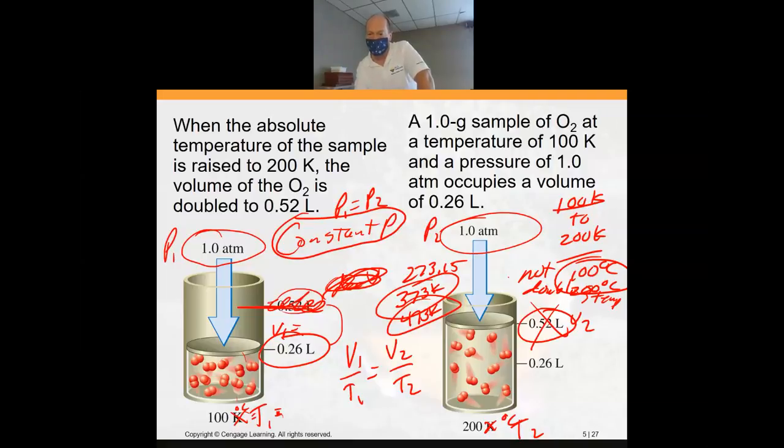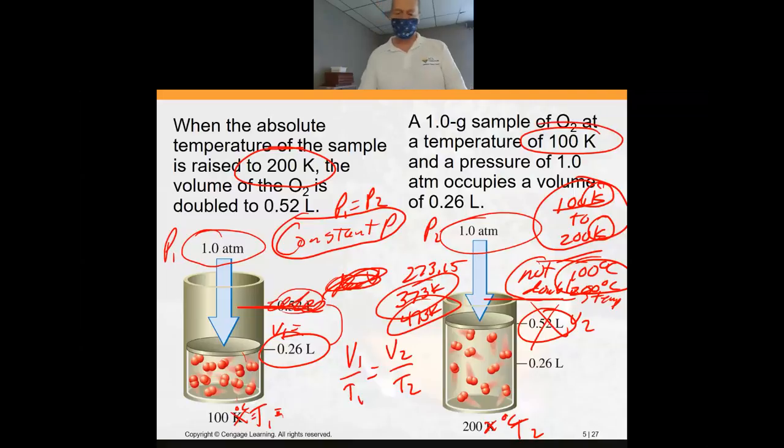That is a very commonly missed question. You'll look at that and say, okay, I doubled my temperature, I double my volume, and you put that as your answer. Wrong. You're not doubling your temperature. Your temperature is only doubled when it is the Kelvin temperature that is doubled. Again, in all of these problems, temperature must be in Kelvin. Some problems are given in Kelvin. Most problems are not given in Kelvin.